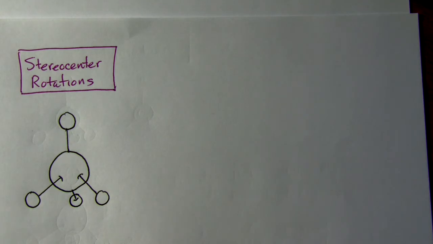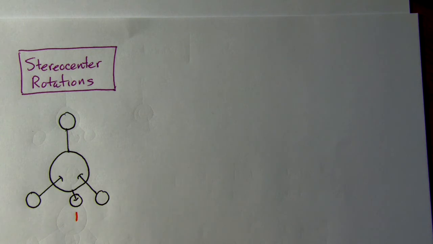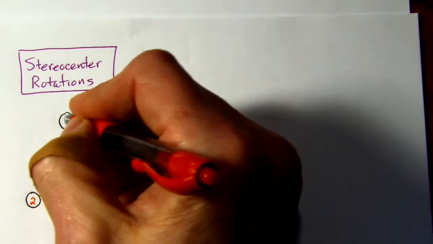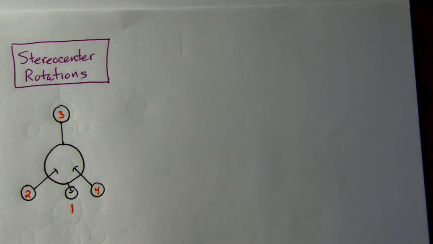Now what we're going to do is designate these by color, or at least by number here. So let's put our low priority guy in the back. We'll call that number 1. We can fit a number 2 and a 4 and a 3. So really all I'm going to show you is how to rotate this so that you can get the lowest priority atom in the back of the structure. So here, if it was an atomic mass of 1, then we have the right orientation. But there are times when you want to put this one in the back. Okay? So I want to show you examples about how that would work.